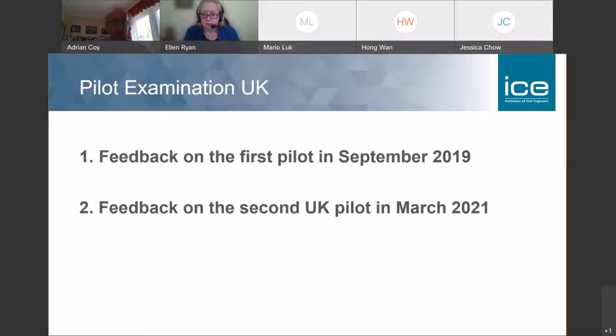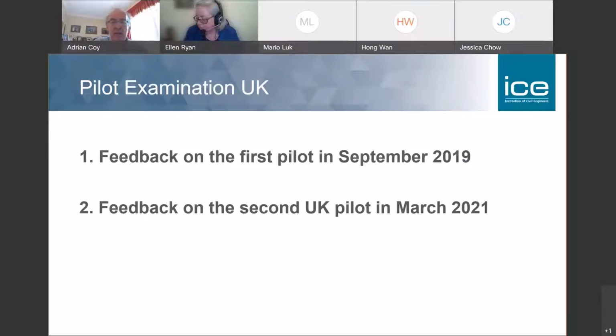The second exam was planned to be held in the autumn of 2020, autumn last year, but that was delayed because of COVID, and so we had to rapidly develop an online exam using a company that specialises in holding online exams. And so the pilot that was held in March this year was to test that exam process further, to test the online, but we increased the number of candidates as well.